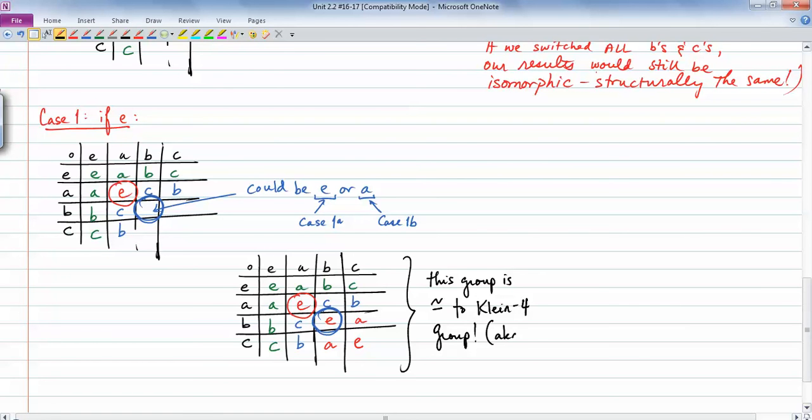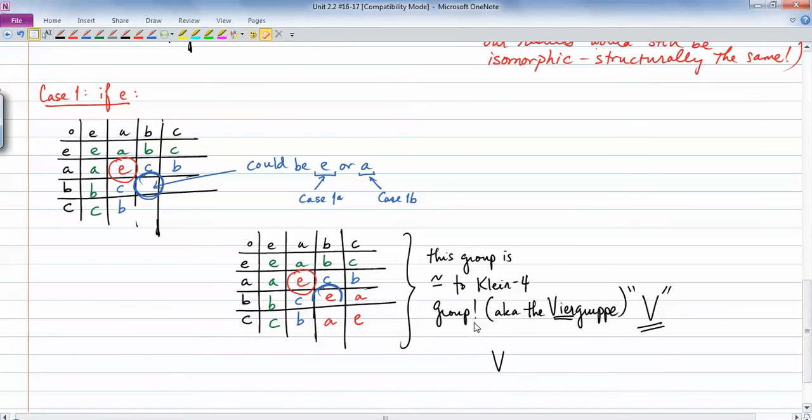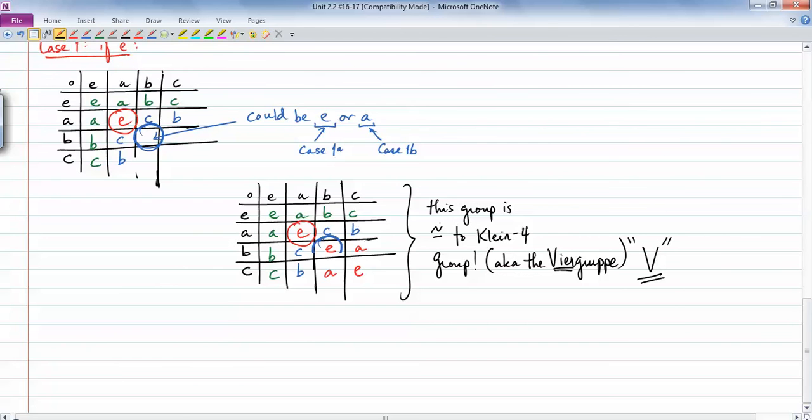It's also known as the Vierergruppe. That's German. Vier means four in German, and Gruppe, hopefully you can figure out that means group. And so the symbol that's often used for this is V, right? It's not a K4 or anything like that. It's called V for Vierergruppe. It's often called the Klein 4. But written V. And then you'll notice you don't really see it written like this very often. You just see V. And that's kind of the lazy mathematician thing where if they leave this off, but they're talking about a group, you realize that the binary operator is implied even though it's not listed. Okay, so that's one. So here's a group.